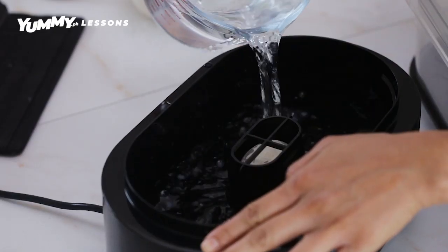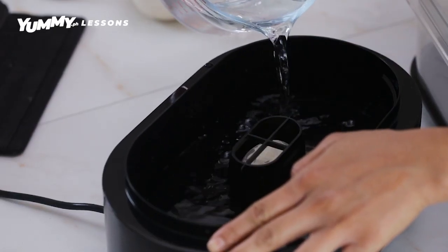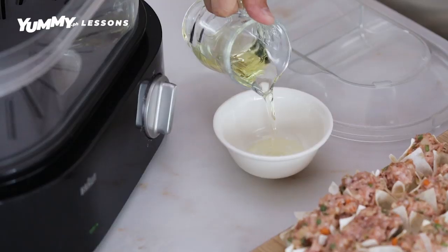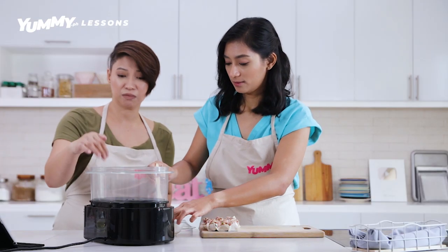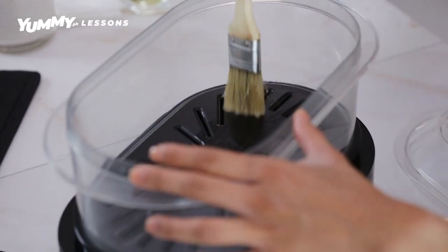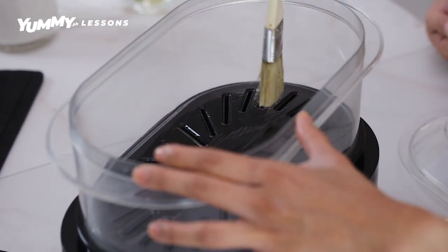Okay. Do you think we're ready to steam? Yes. Go ahead. Just pour it all in. We'll just add some oil here so you can brush away. Alright, there you go. So we just want to brush it so that it doesn't stick. This just makes sure that it doesn't stick.